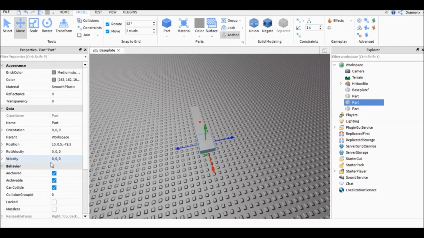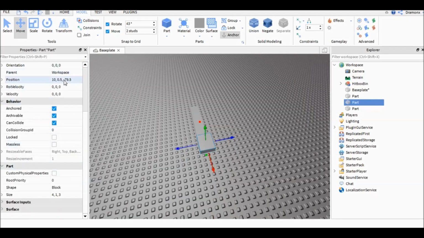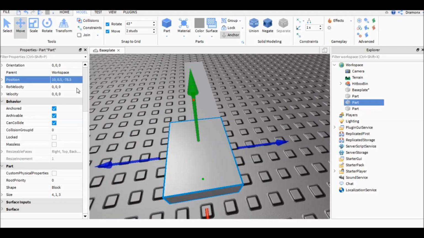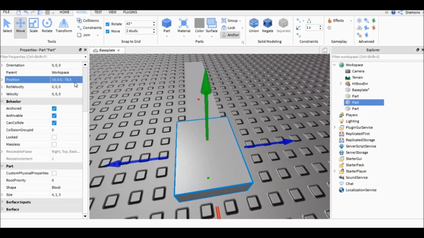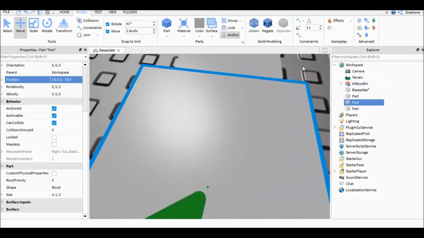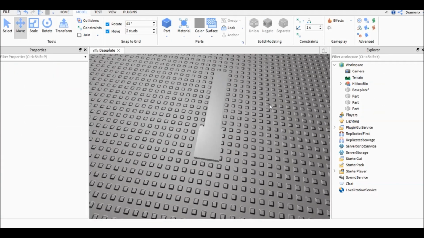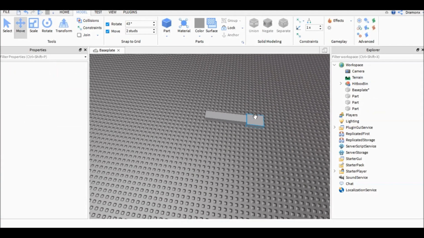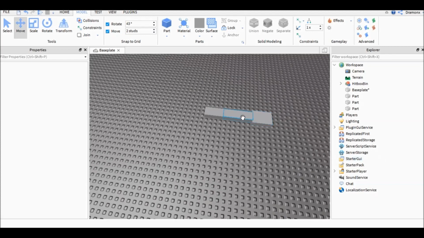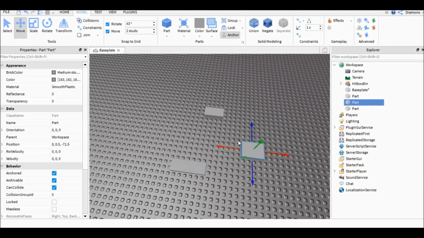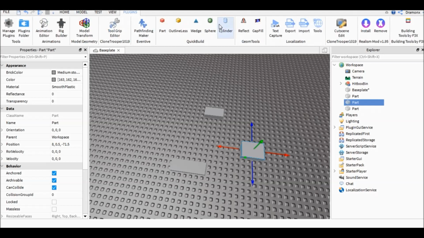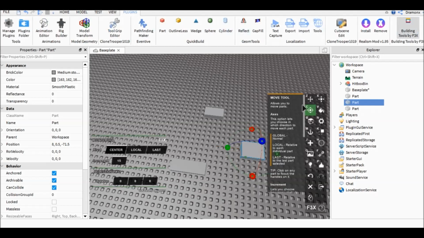So you go down to your properties. You go to position, and you're like, okay, so maybe if I move this to maybe 78.5, let's see, that works. No, that doesn't work. Maybe 78.9. Not really, but oh well, that'll work. No, that does not work. So, what I have is this plugin. It works. It is very, very useful.